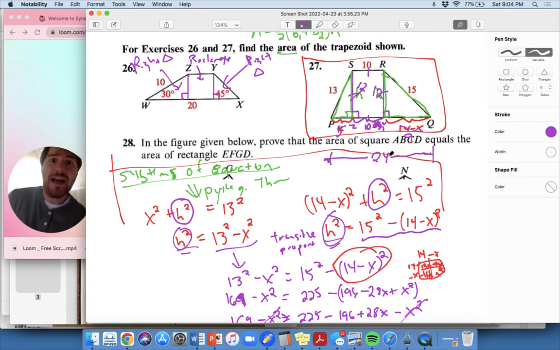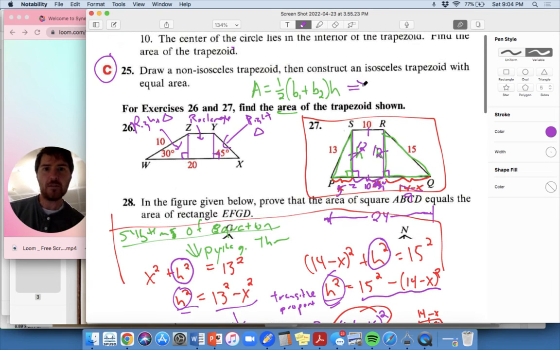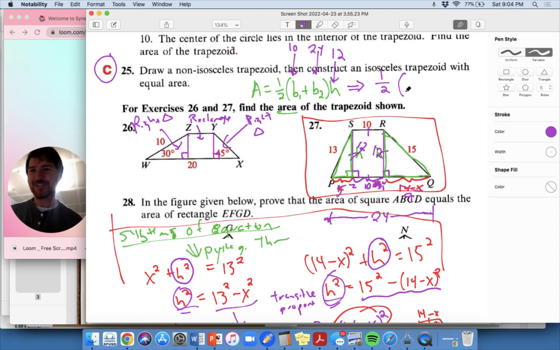Anyways, I have my height, and I can finally do it. Yes! Now I can finally do it. The big thing was getting my height, which I did all that work for. So I got 12 for my height. Base 1, the smaller base, is 10. Base 2, the larger base, is 24. So I just plug it all in and I get my answer. I'll just do it in my head here. 10 plus 24, well, I'm not going to do it in my head. Hey, I'm a teacher, I'm going to show it out.